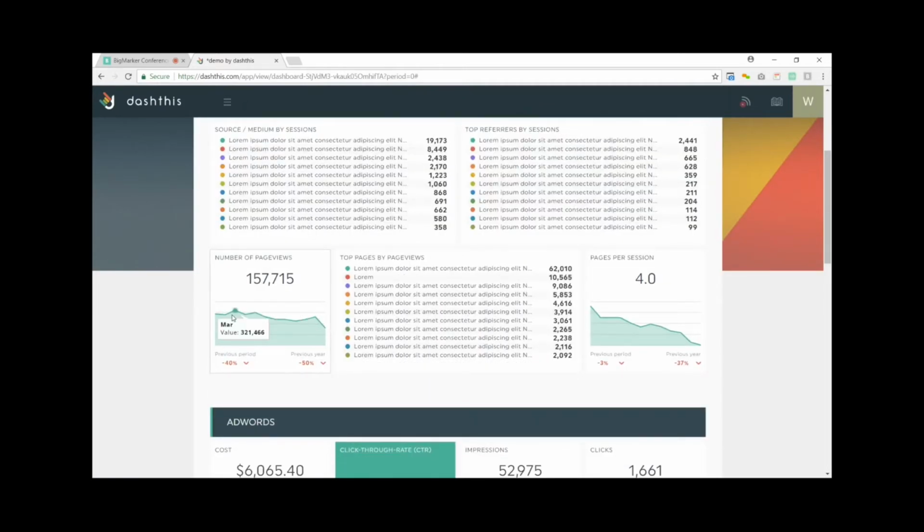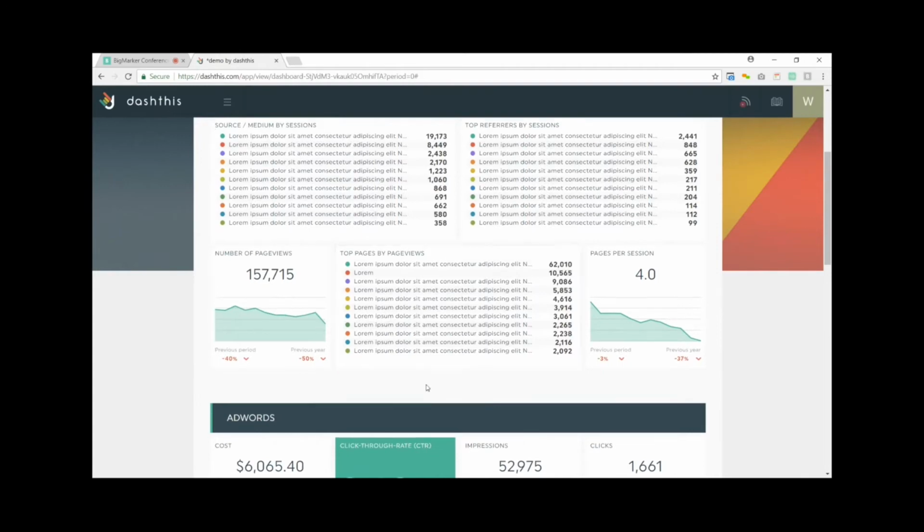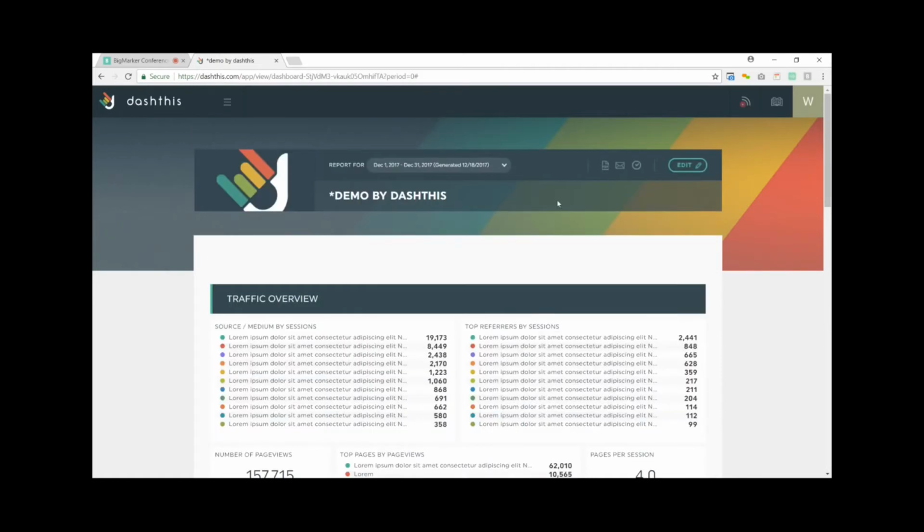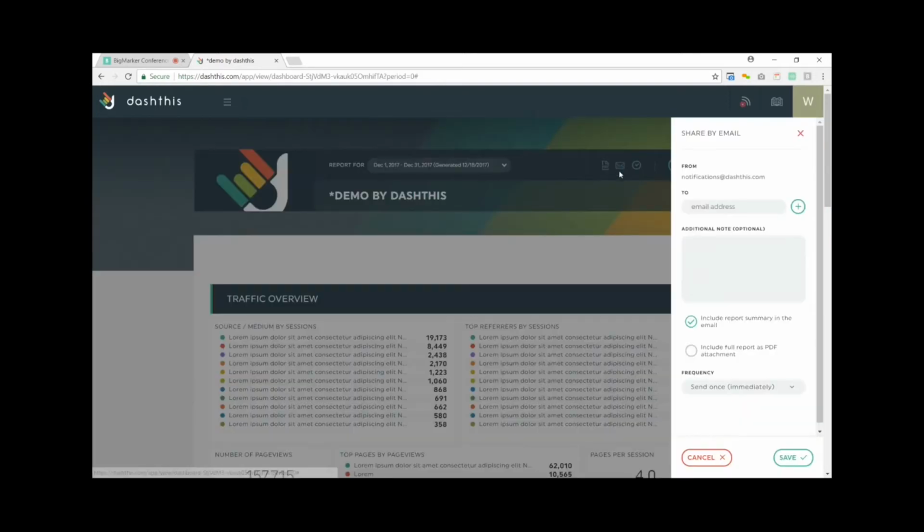So see how much more interesting it is to see it live than through a PDF, for example. You have a dynamic view. So if you wanted to have a hassle-free process, you could set the notifications to be sent via email to your client. So you simply add the email address here. You can add a custom note for your client. You can add several email addresses as well if you want. You can include a summary in the email and a PDF as an attachment. So you have the option to check or not these options if you want.